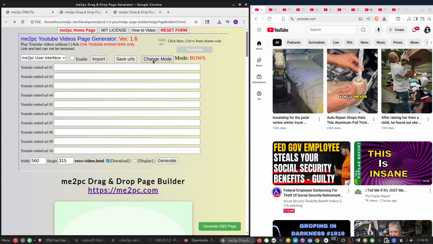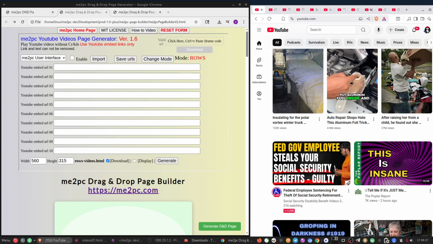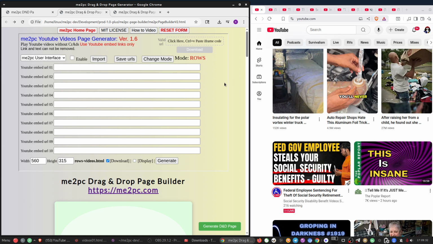This is my latest version of my YouTube video linking system, where it creates URL files and lists so you can watch YouTube videos in iframes. You could manually do this. You could take the iframe code, put it in an HTML file over and over, as many as you want, save it, and then load it. This just gives you a little more options. You can save the URLs, you can create the page.